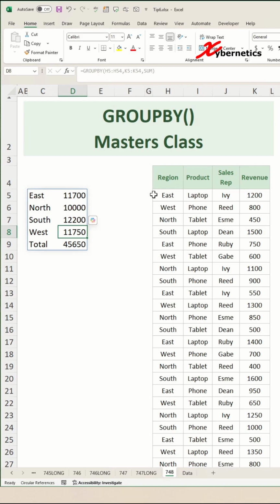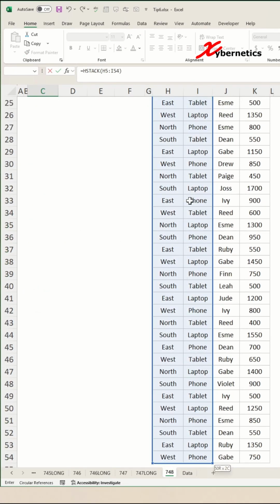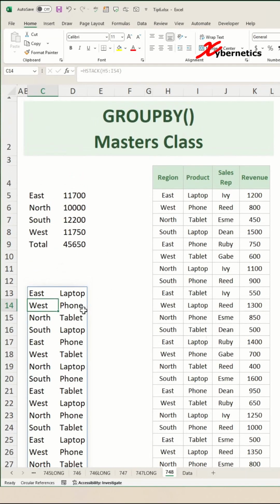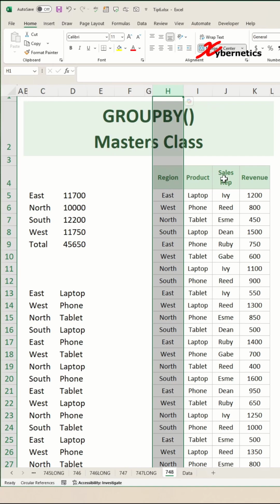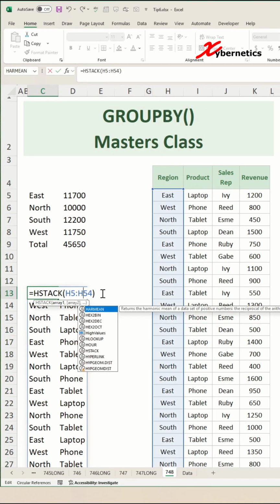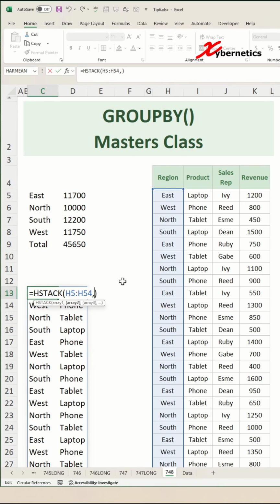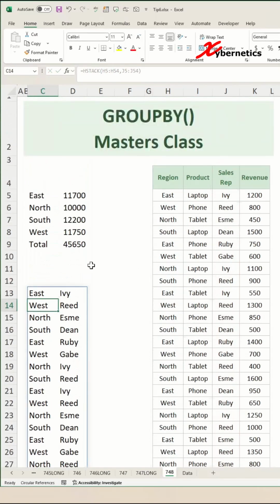Now to add a second column as a group by function, this is how I do it. But before we do that, let's look at another function called HSTACK. If you supply two columns like this as an argument, it simply creates an array of two columns. However, if you do have a space in between, let's say if you want to do a HSTACK of region and sales rep, all you have to do is basically say the first argument as region, and then the second argument would be your sales rep, and then hit enter. It will create an array of two columns like this, and you can add three columns if you like.